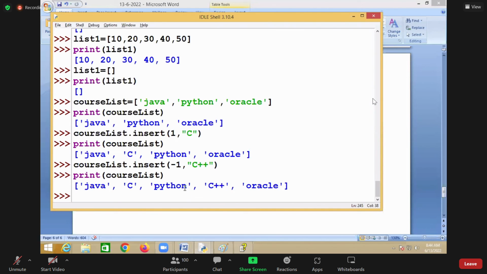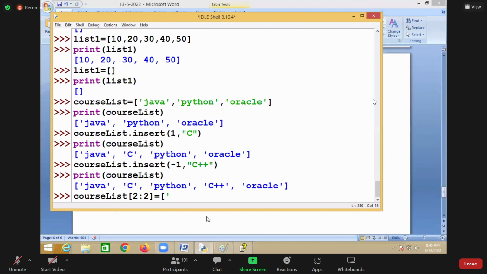If you want to insert more than one value, take the help of course list slicing. I want to insert values at second position. This is 0, 1 and 2. At this place, I want to insert how many values? Two values. Then give the slicing. 2 is the starting and 2 is the ending.